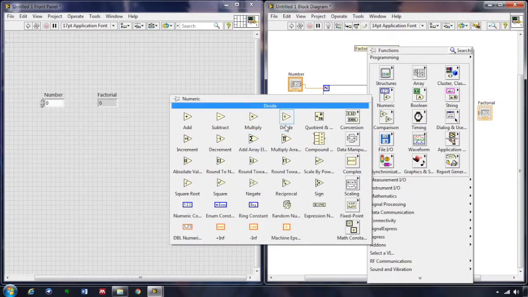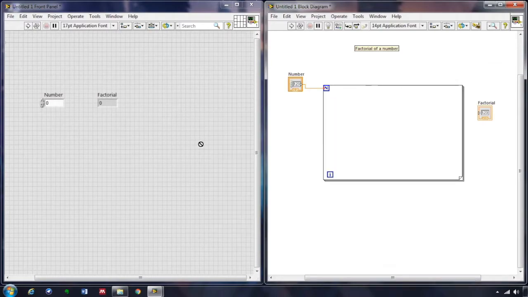I will increment this i with 1. So essentially I have just made it equivalent to the iteration number. If it is the first iteration, now the value is 1, second iteration, now the value is 2, and this value will go up to the value of the number, because this is the number of times the loop will be operating.